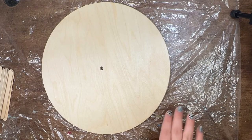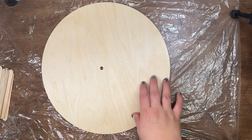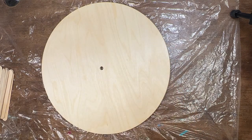So I went ahead and got our gallery clock board. This already has this hole in there, and it's big enough that I could go ahead and put my clock piece in it. But we're gonna make it a little more fancy and again resin pour on it.